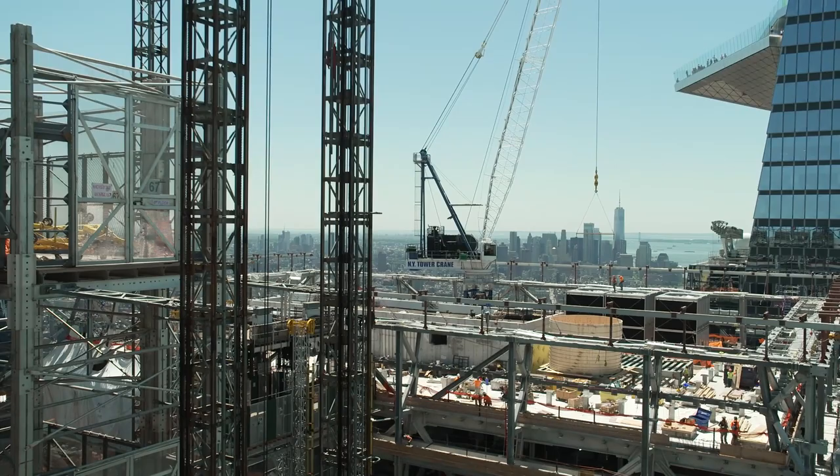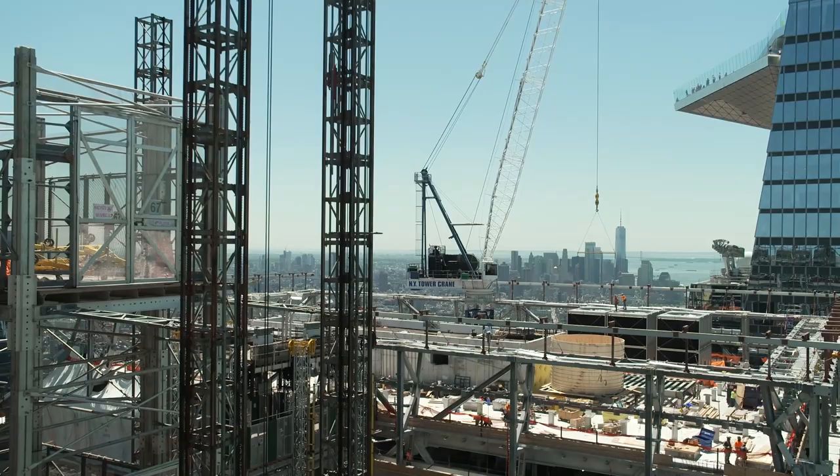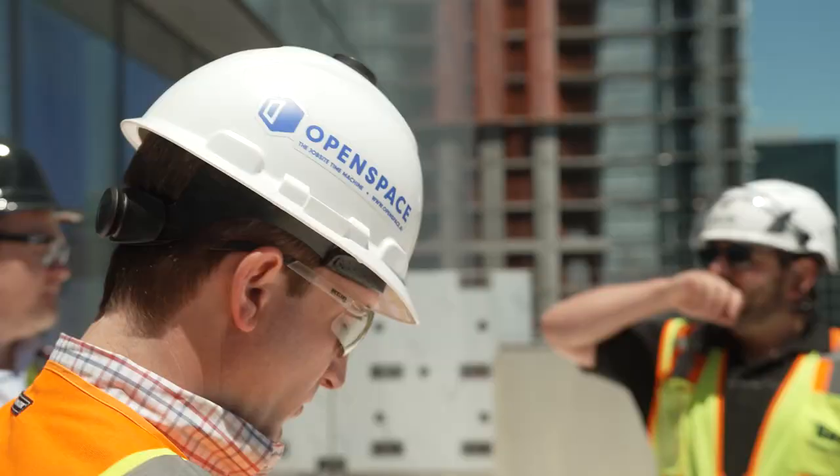We're able to forward clips to prospective tenants, or tenants that came by and took maybe six photos on a floor — suddenly we could give them a much more robust takeaway of spaces they've seen. We can tell them, 'Hey, this is what your floor looks like today even though you're not going to build out for six months.' We're also able to use it as a turnover handover document — capture the entire floor in detail, walk it slowly, and go into each room to say, 'Here's what it looked like on this day when we turned it over to you,' so we're all in agreement and it's a pleasant turnover to that tenant.